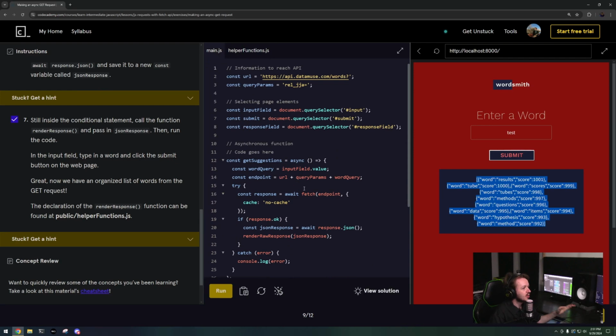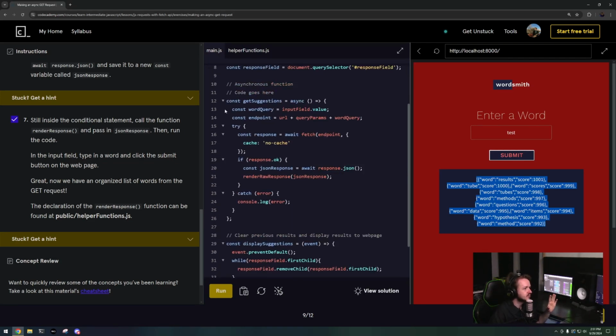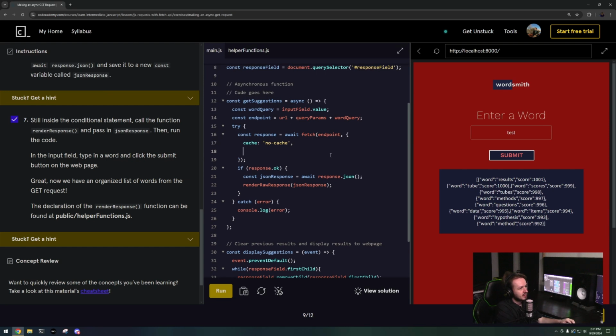So personally, I don't like using get requests for this. For receiving information like this, I would use a post request. Post, or no, method is post, and I would just do that, and that would handle it. That's just how I like handling all of my JSON stuff.